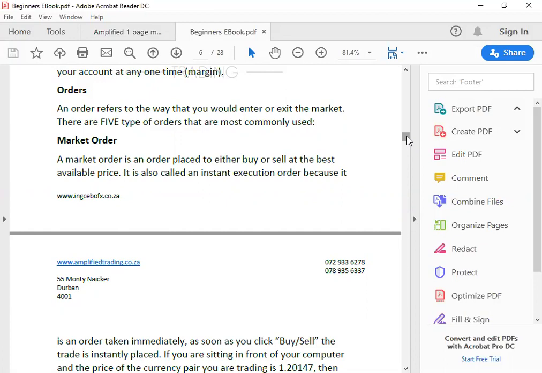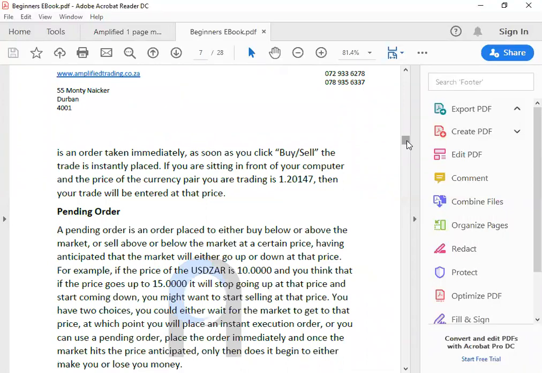All right. So that is the best available price. Obviously, there's stuff that happens behind the doors when we click that buy or sell, but typically we get an instant execution, which is why it's called an instant execution order or a market execution order on our MT4 platform. That's what most people would be doing once they have decided whether to buy or sell, because you need to be in front of your platform and actually watching the charts in order to be able to do so.